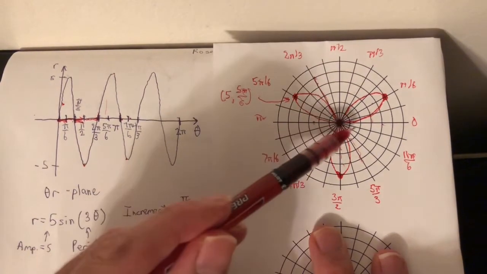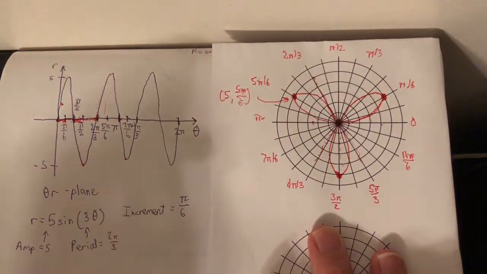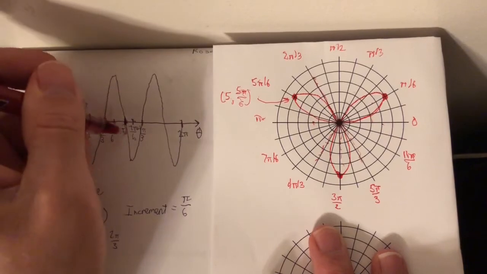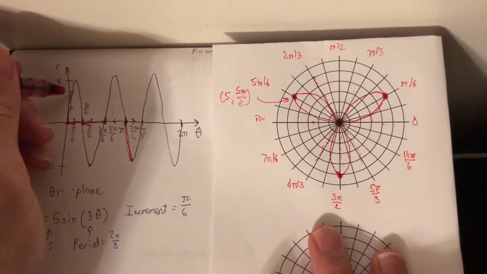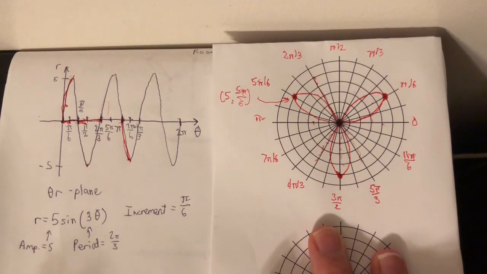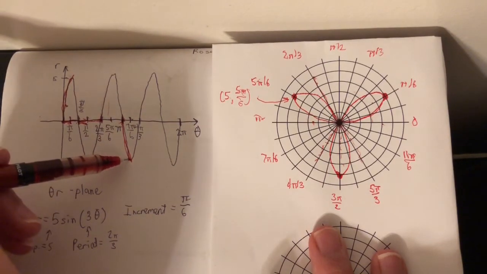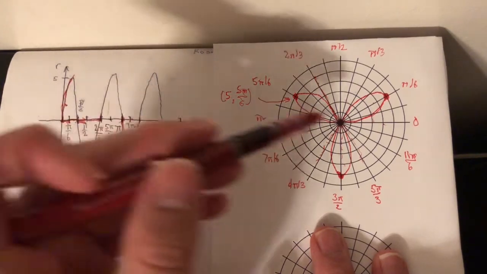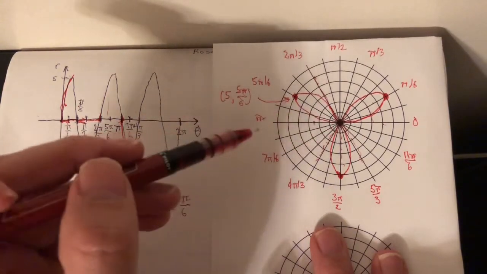So opposite the pi direction is 0, opposite the 7 pi over 6 direction is pi over 6. So this branch here is actually taking me through the same set of values as this branch here. Okay? Think about that if you don't see that right away. But with that in mind, once you understand that, you should be able to see that the rest of my sinusoid is just going to retrace these three leaves of my rose curve.